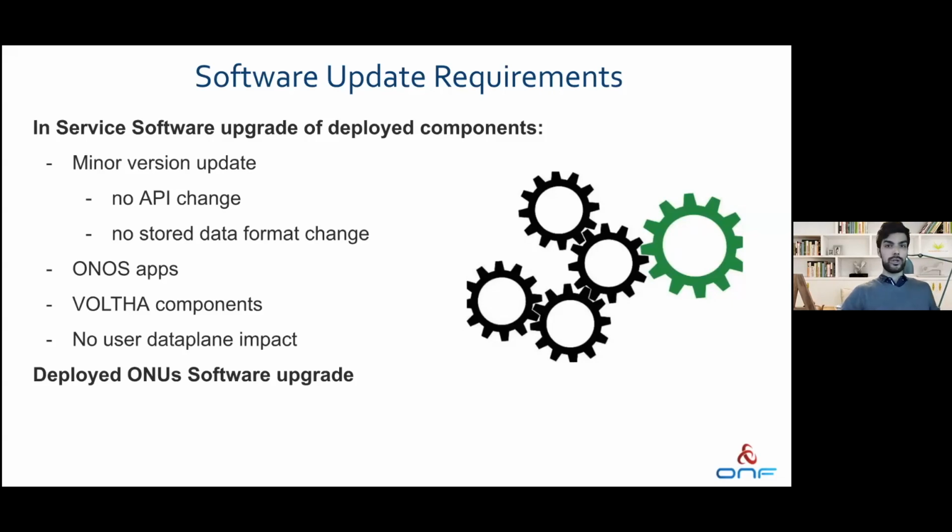But also the operators wanted to change the software on the ONUs, because once an ONU is in the field, you should be able to update the software on it via OMCI, which is the channel of control of the ONU. And the whole goal is really to support bug fixes in live production networks.